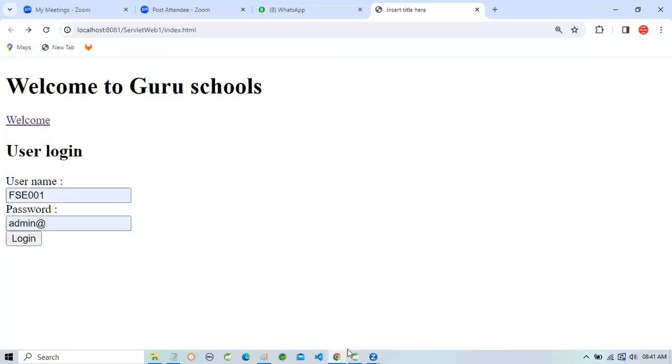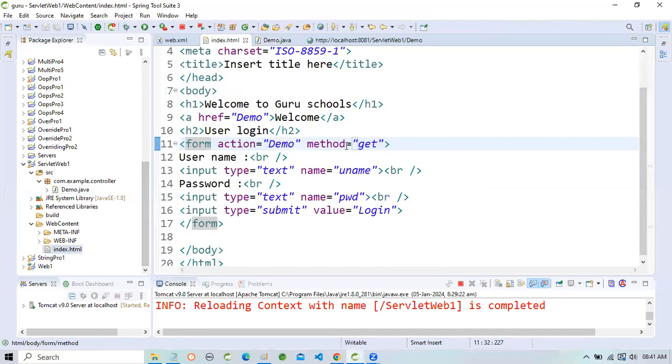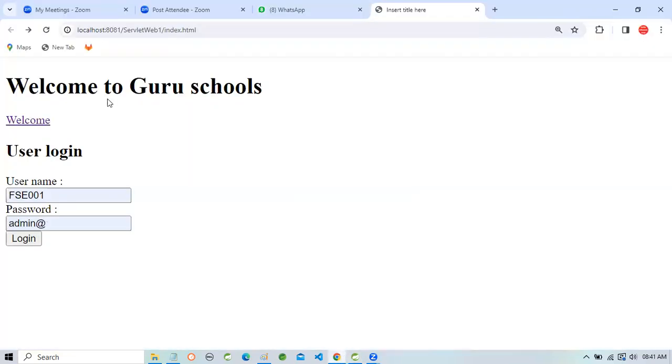But suppose we want to use post in place of get. So here post, save this file. Okay. And I'm trying to execute this here. We can specify anything, okay, click on login.